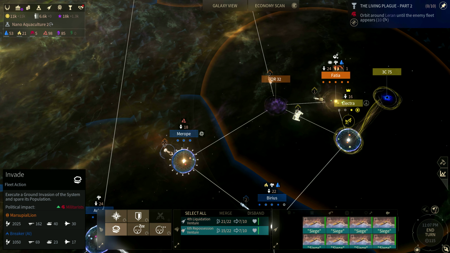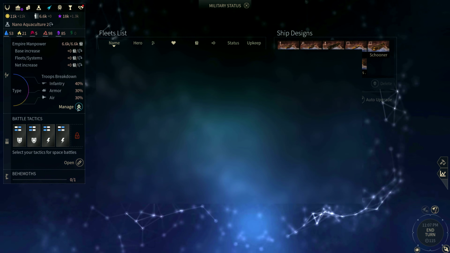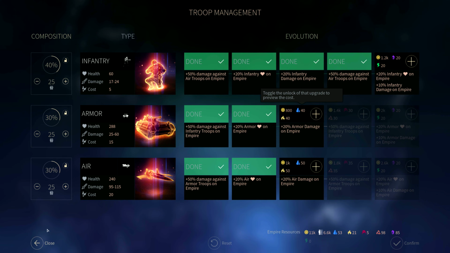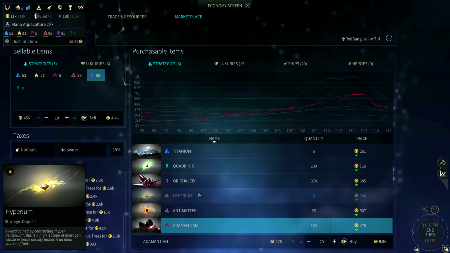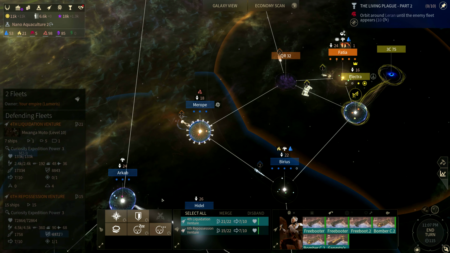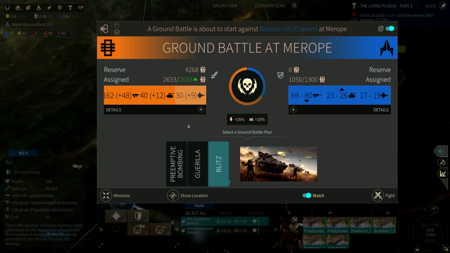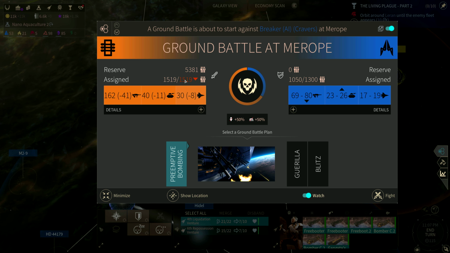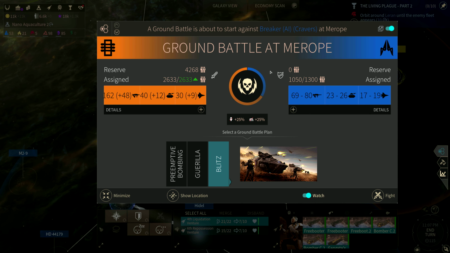As you can see, we can put a lot more forces on the ground than they can. Maybe we should just get some upgrades for our army units. We just need a little bit of Hyperion. And of course there's none on the market. Great. Well, let's invade anyways. We can bomb them, but then we get to deploy less units. We do guerrilla warfare to preserve our units, or we can just try and pressure them out.